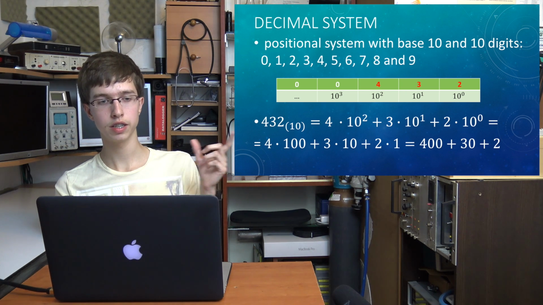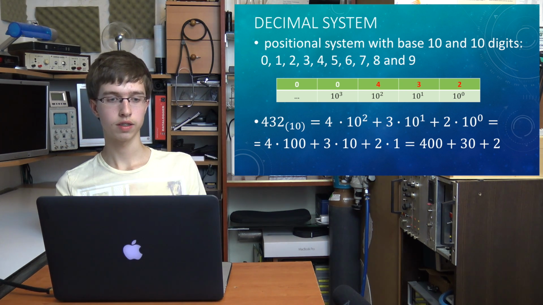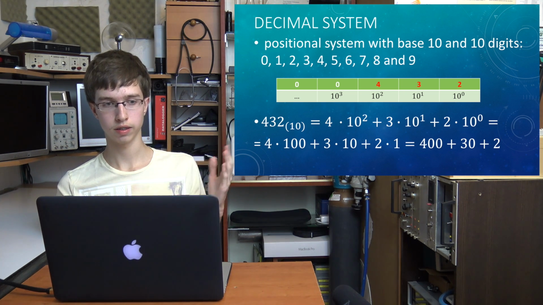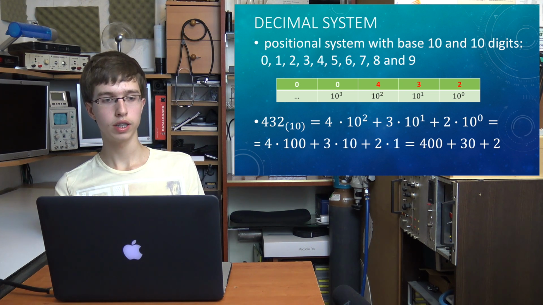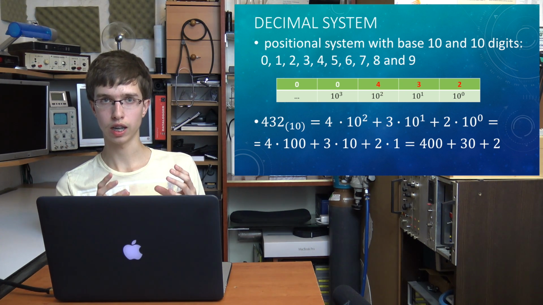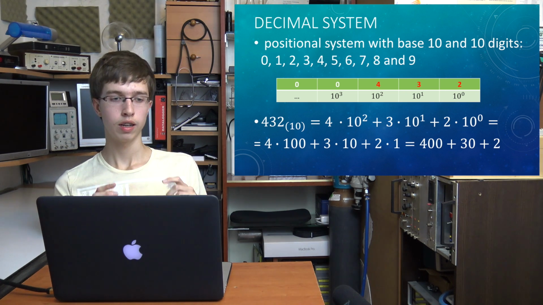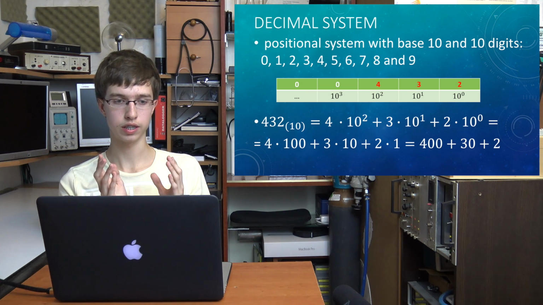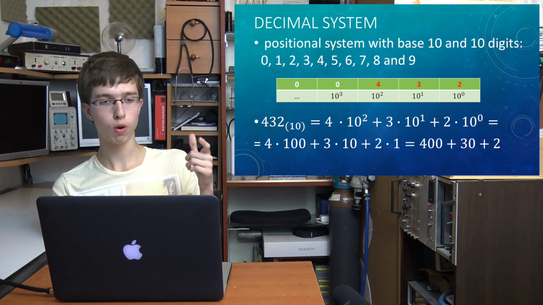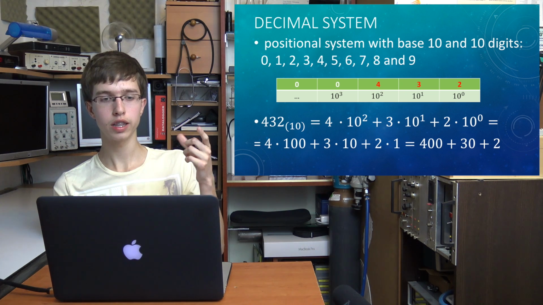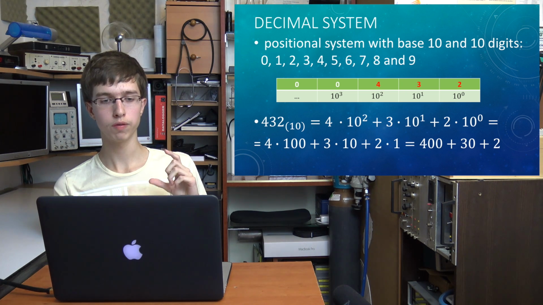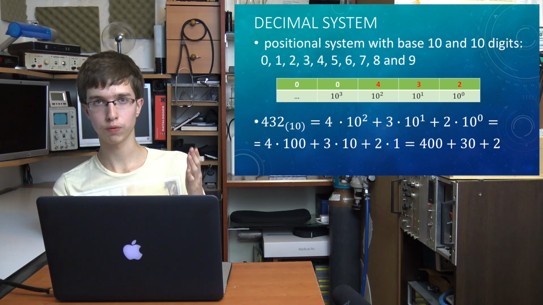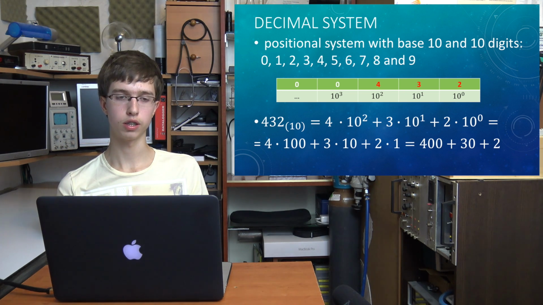And here we have these zeros in front of the number because we can put as many as we can. They go to infinity. So this 432 as a decimal number we present in this form. We put in subscript this 10 in brackets as the base of this positional system. And we have now 4 times 10 squared plus 3 times 10 to the first power plus 2 times 10 to the 0th power, which is 400 plus 30 plus 2, which is equal to 432.